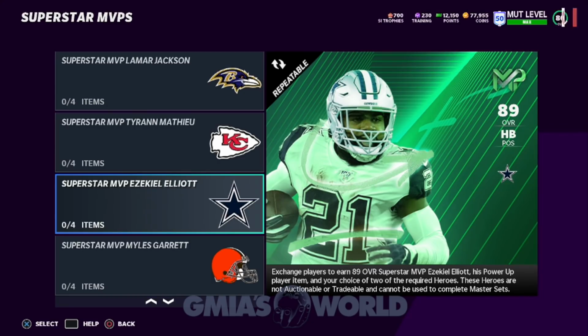What's going on, everybody? Welcome back to GmiasWorld, and EA Sports is back with more free content. I'm going to get to that in a second, how you guys are going to be able to complete these sets with some of the free cards that EA Sports is going to provide us. But first, I want you guys to take a look at this Superstar MVP Ezekiel Elliott.